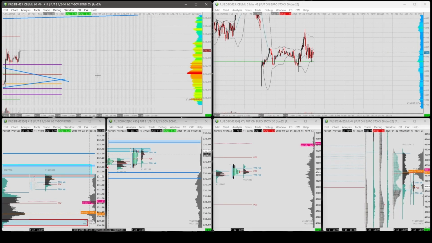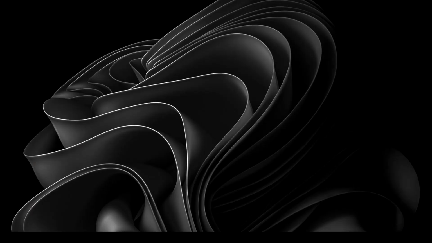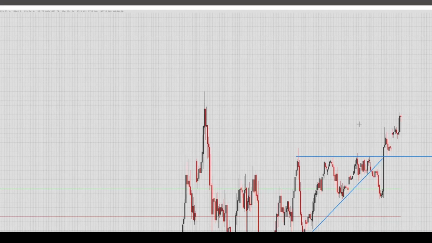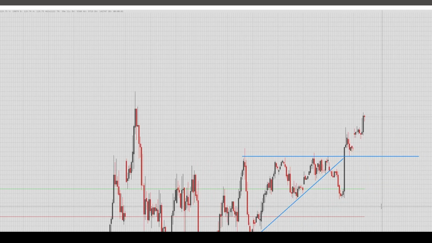So let's look at the Bobl right here. As you can see, the market did break this flag formation right here, broke to the short side, and respected this support zone right here. So this could indicate that there is still a buyer sitting right here. So if the market is going to be going down to this area, you want to be looking for longs, or at least want to be looking at how the market is reacting on this zone.